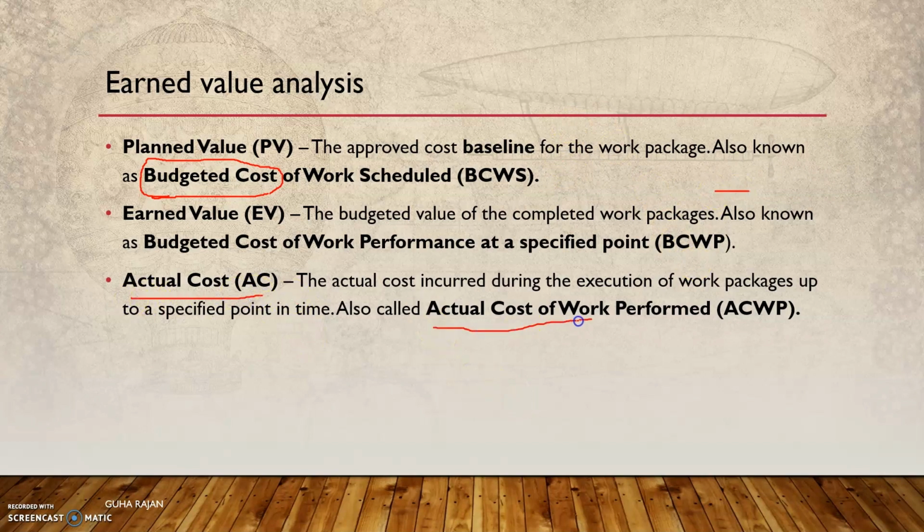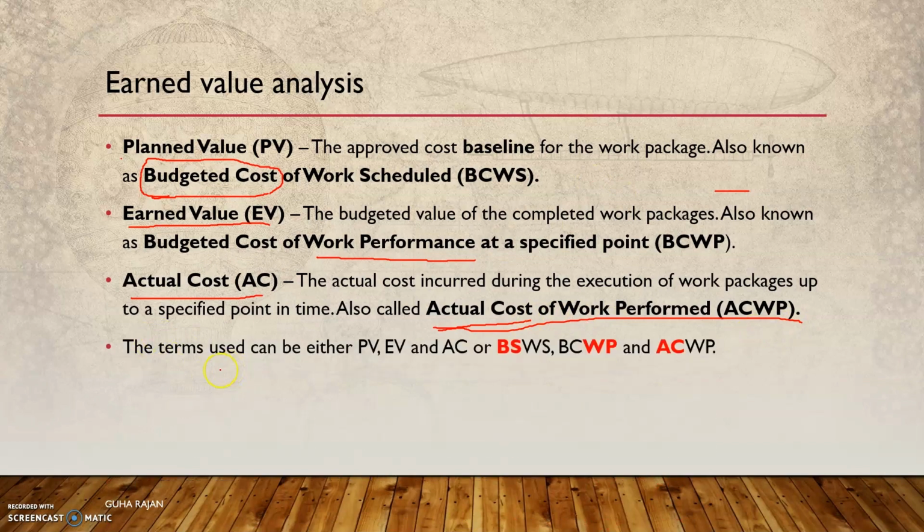So remember these terms are quite interchanged. That is the BCWS, that is the planned value, budgeted cost of work performed, that is for the earned value. So you need to remember this one. The easiest way to remember this is that earned value is something like work performed. Actual cost is simple because it is mentioned: actual cost of work performed. So when you want to recollect planned value with BCWS, look at the budgeted cost. Planned value is budgeted, earned value is work performed, and for actual cost, you have actual cost of work performed.